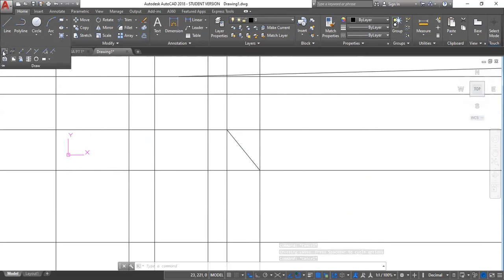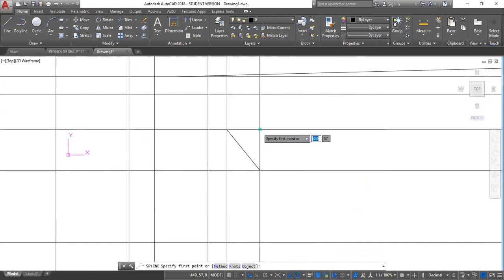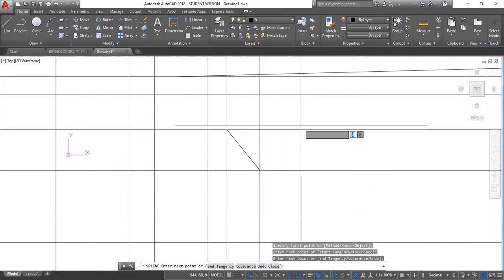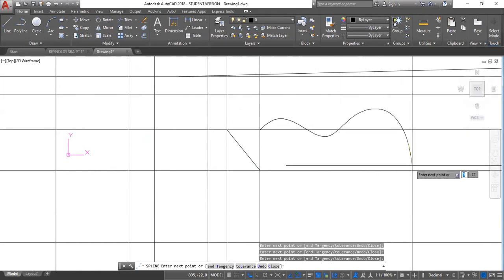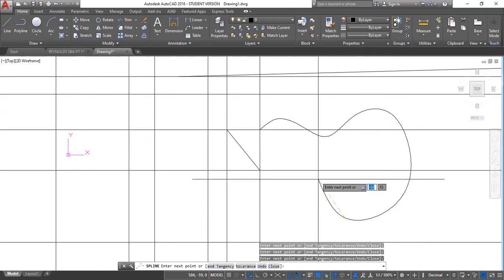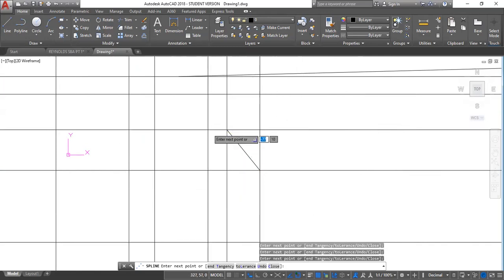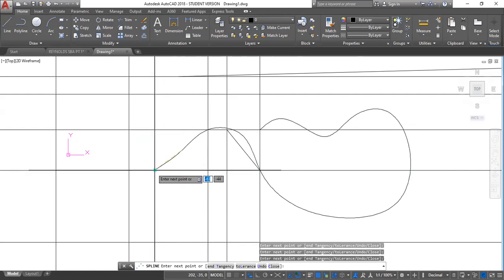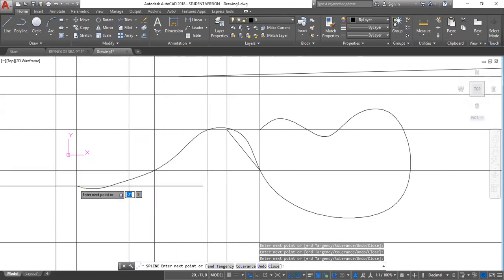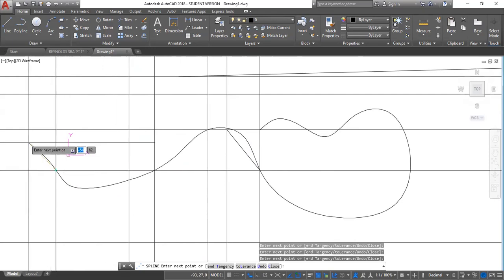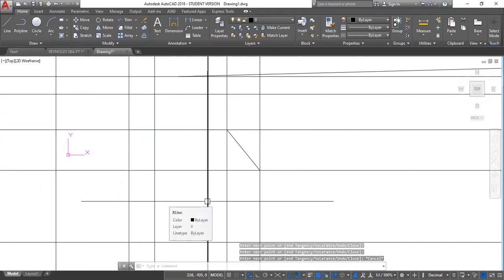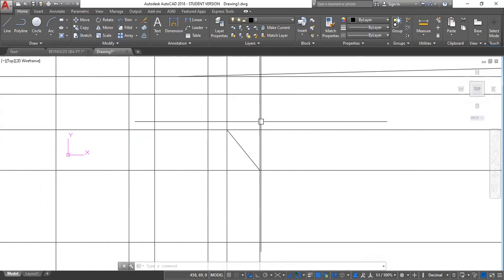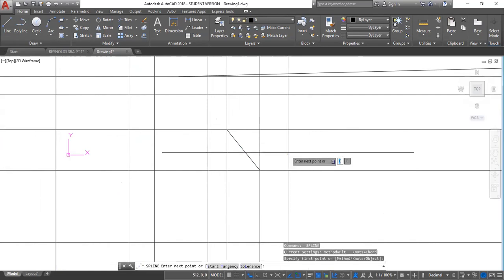Let's explore spline. What spline does, spline allows you to create a pattern. And this is very useful when you're drawing an ellipse or curved surface. The shortcut for spline is SPL. It's important to note that you must click the enter key at the end, or else you will lose everything. It will not take effect.